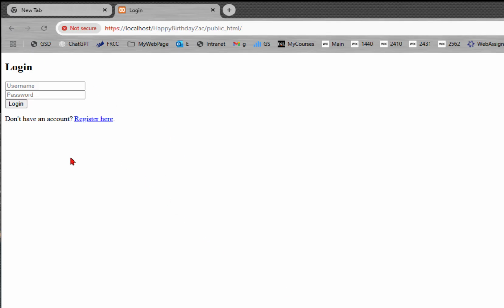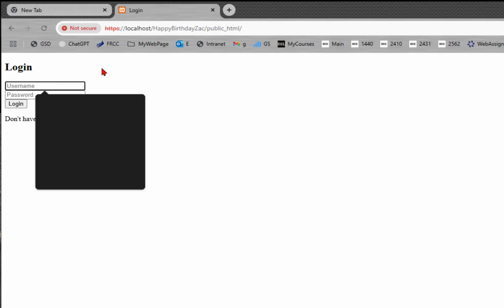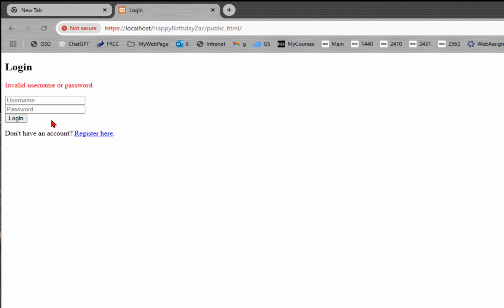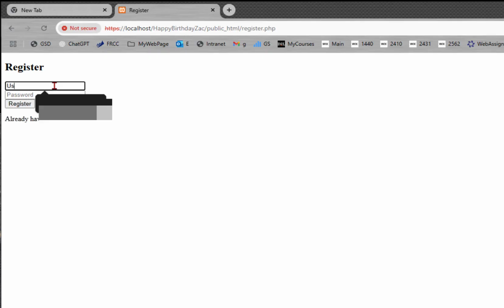Okay, so this is now our index page that we built, and we can go ahead and create a user. Let's call him user1, and a password. Oops, and we try to log in. Of course, we can't because we haven't created the entry in the database yet. So we'll click register here. Let's do the same thing, and we will now register.